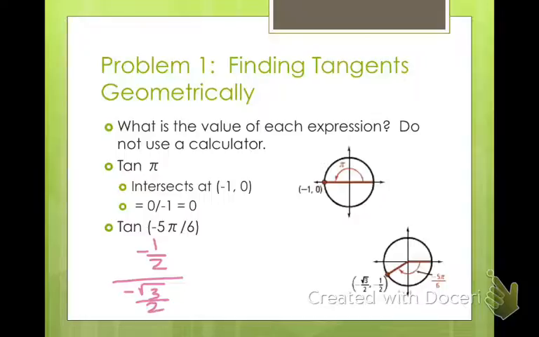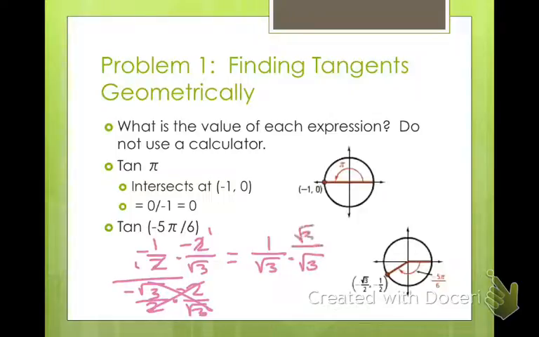Remember, to divide by a fraction, you multiply by the reciprocal. So we're actually going to multiply by negative 2 over square root of 3 on the top and the bottom. So those cancel. Our negatives become a positive. Our 2's cancel. So we have 1 over square root of 3. But remember, we don't like irrational numbers in our denominator. So we're going to multiply by the square root of 3 over the square root of 3, so that we get square root of 3 over 3. This would be your tangent. Tangent of negative 5π over 6 is square root of 3 over 3.